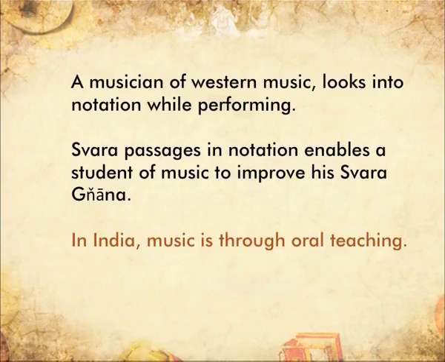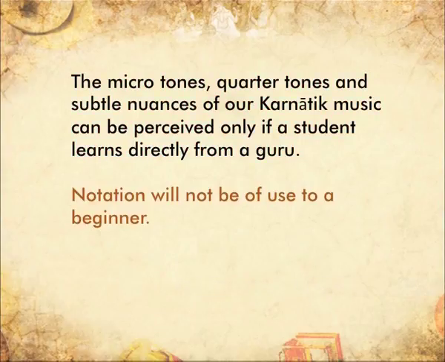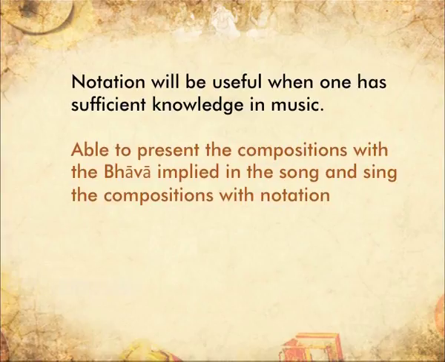In India, music is taught only through oral teaching. The microtones, quarter tones, and subtle nuances of our Carnatic music can be perceived only if a student learns directly from a guru. Therefore, notation will not be of much use to a beginner who has just started his musical training. However, notation will be useful at a later stage when one acquires sufficient knowledge in music. Then only he will be able to present the compositions with the bhava implied in the song and sing the compositions published with notation.